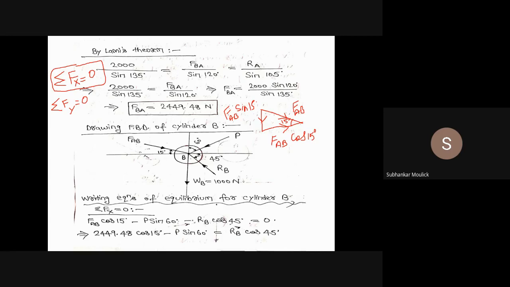Similarly, for force P, let us resolve it. Now, the direction of force P is like this. So, this will be the tail end and this will be the head end. How will I resolve? I will go from the tail end in the horizontal direction, and then from this end I will go vertically downward. Then I will reach the head end, and this particular angle is 60 degrees. So can you tell me what is the value of this vertical component?